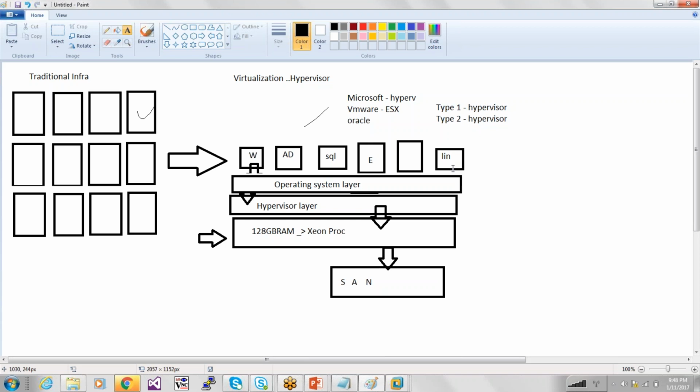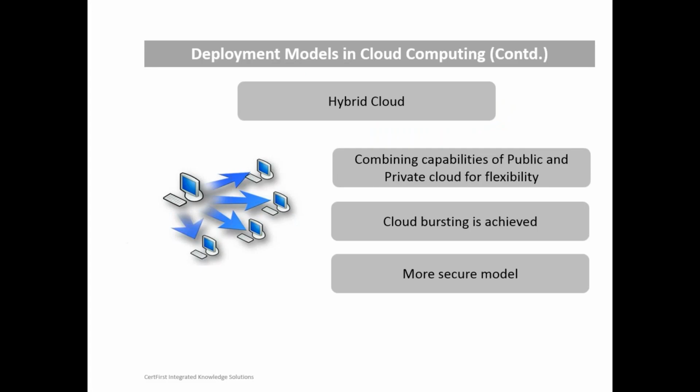So that means that a part of my infrastructure is there in the cloud, and I'm bursting out a part of my traffic into the cloud when there is a demand. When there is no demand, I'll just kill that machine and continue to use those 6 machines that I have on my premise, and I just pay for what I've used in the cloud. That's what cloud bursting means. Make sense?